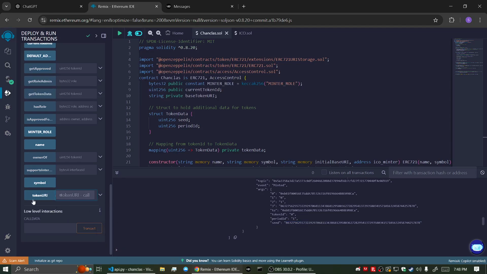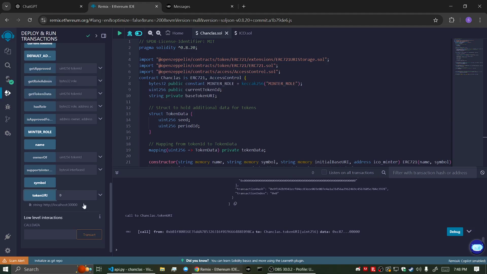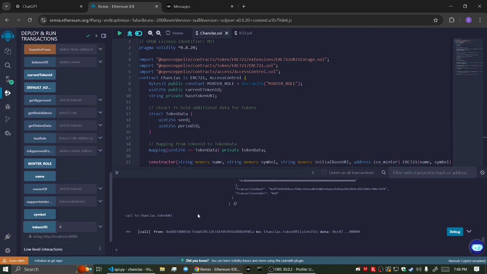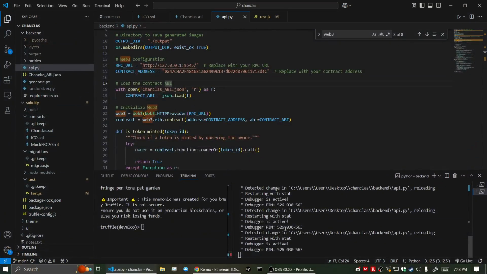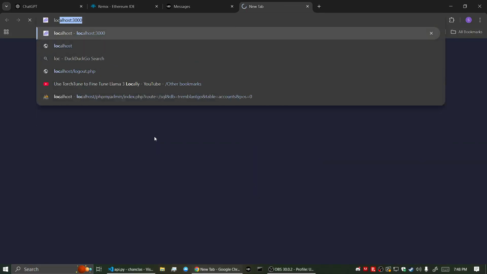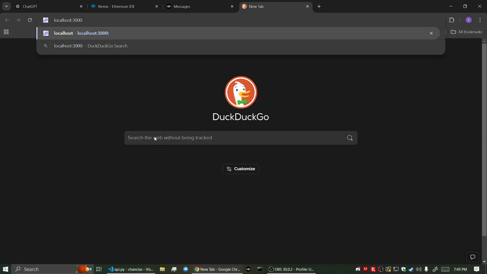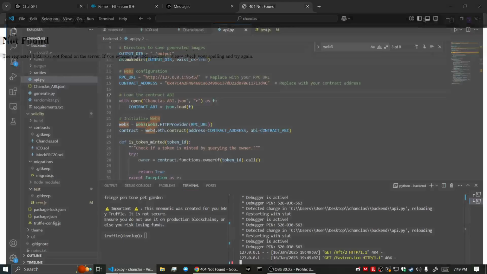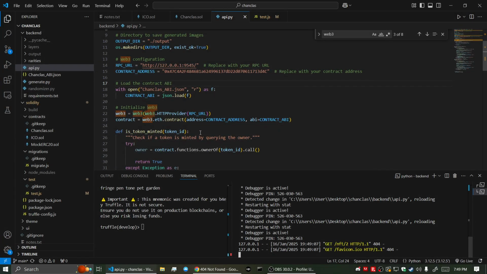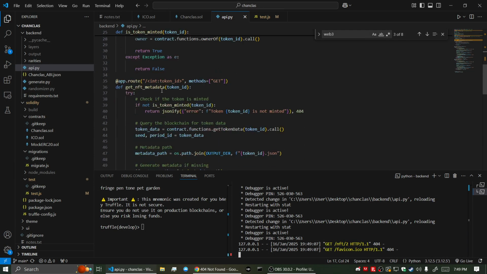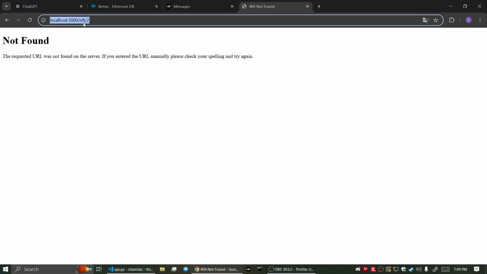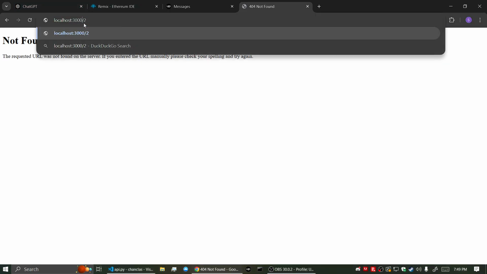We can get the token URL. It's going to be that, of course. So what we want to see is if I go to localhost NFT, let's say 2. What is the endpoint? No, it's right there.